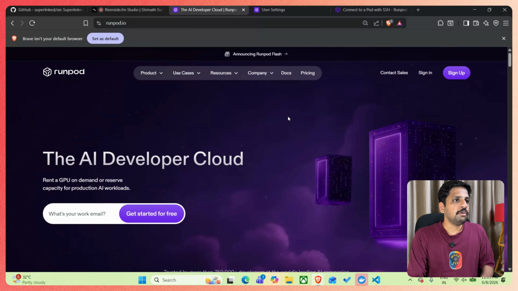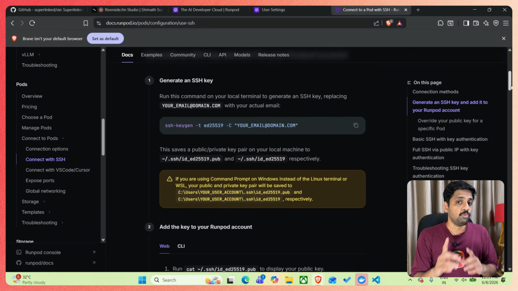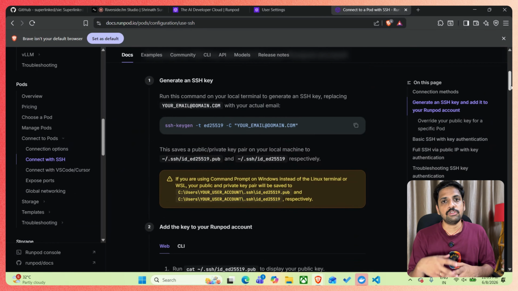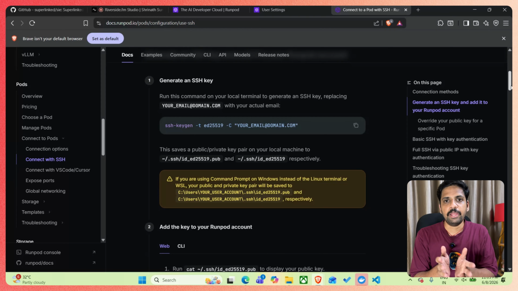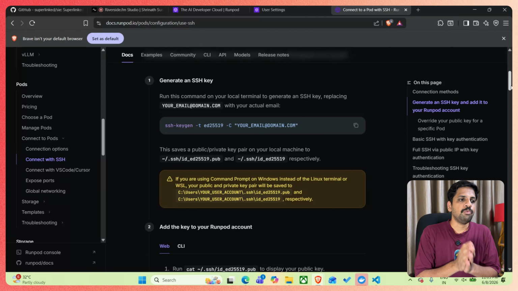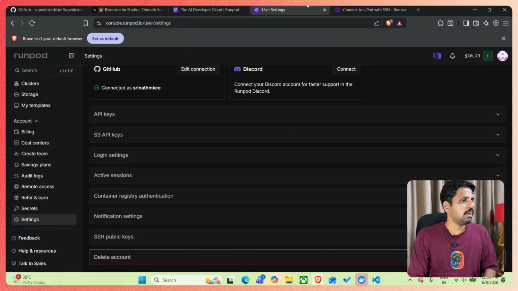Okay, so the first step is to generate SSH keys. This is only for the first time. Once you set up your Runpod account, add some credits. For the first time, you have to run this command on your computer and it generates your public and private keys. What you are going to do is copy this public key and move to Runpod.